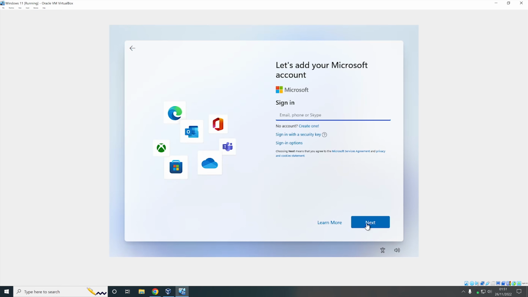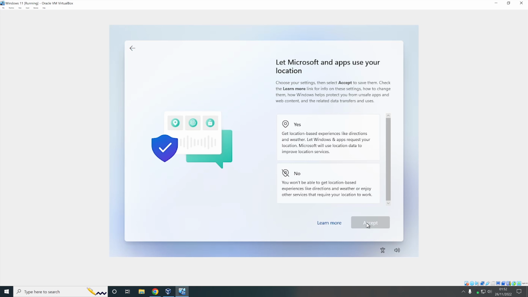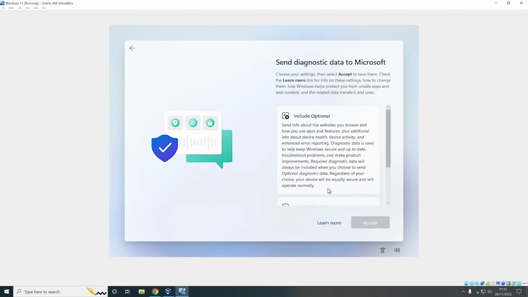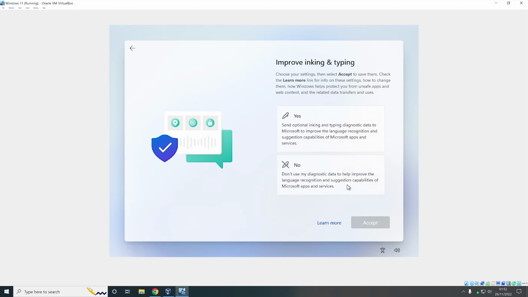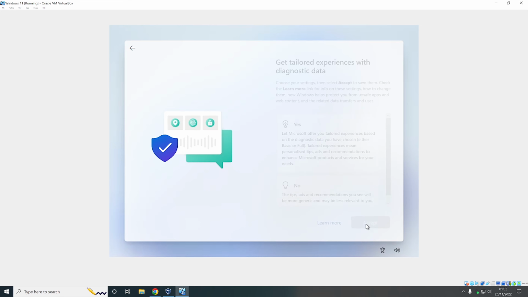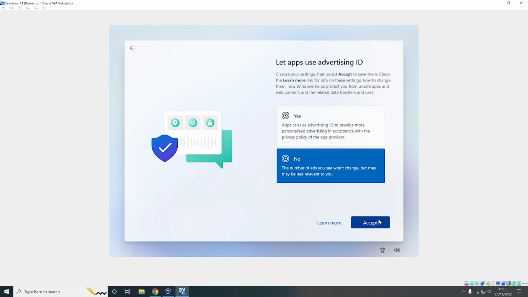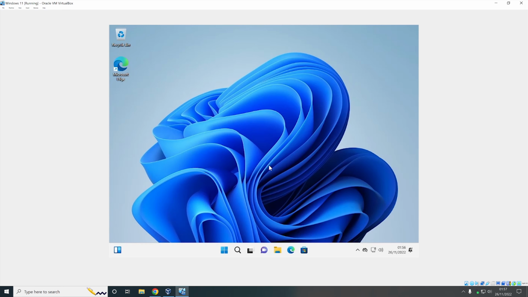Now, if you don't want to sign into a Microsoft account, there will be a link in the video description on how to create a local account when installing Windows 11, but if you're not bothered, you can just sign into your Windows account here. And then once you've signed into an account or set up one, you then need to select your location preferences, so I'll click no, then I'll click no for finding my device, required only for the data, no to the inking and typing, no to the diagnostics data, no to the advertising ID, and there we go, the setup is now finished.